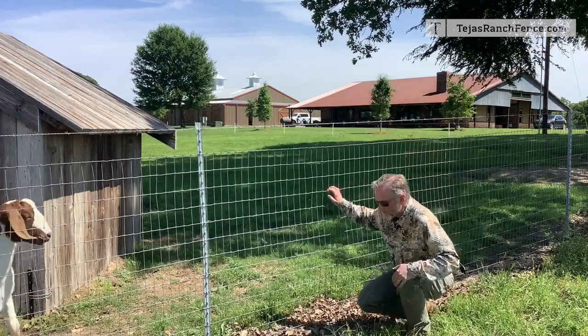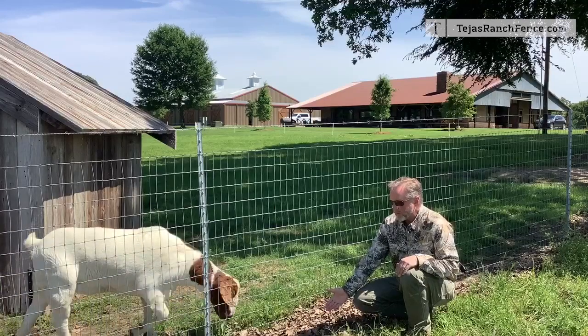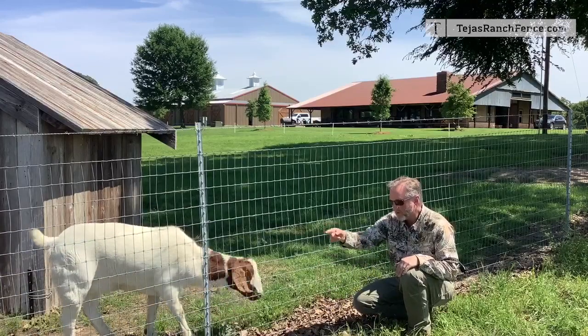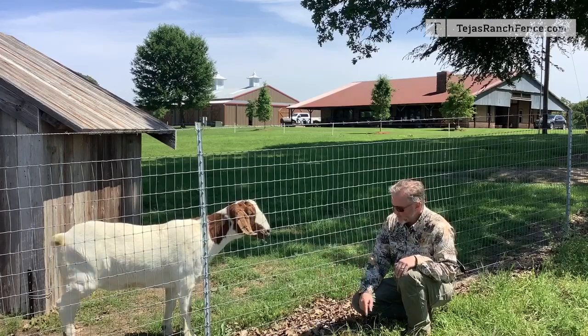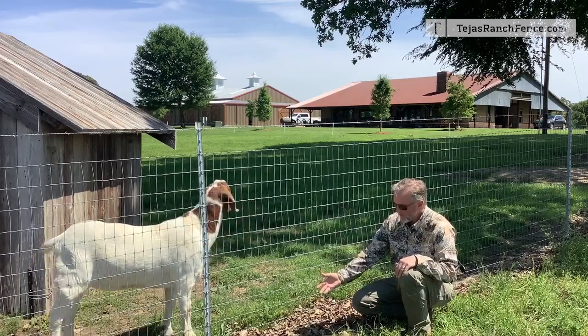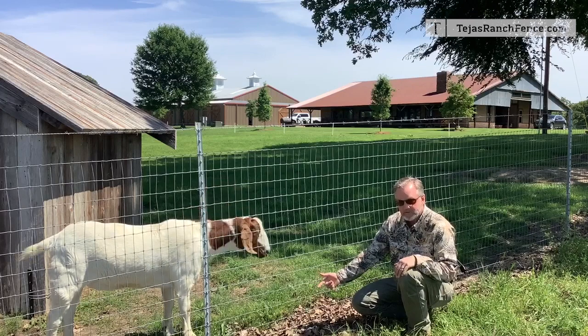And as you can see, this particular fence also has a wire that is a hot wire that's run on outriggers that come off of the mesh fence to deter any varmints or predators from digging under the fence.